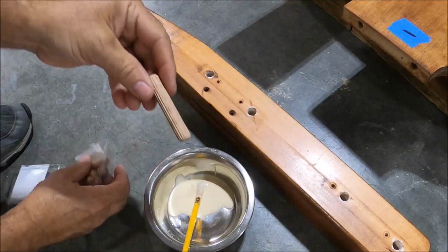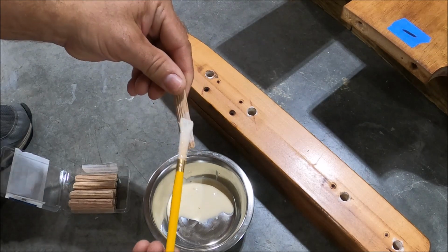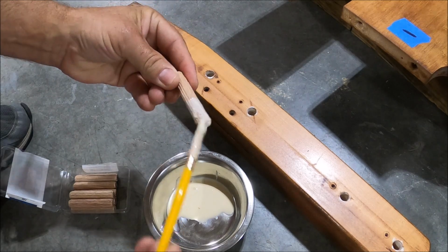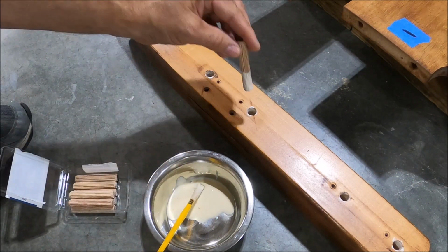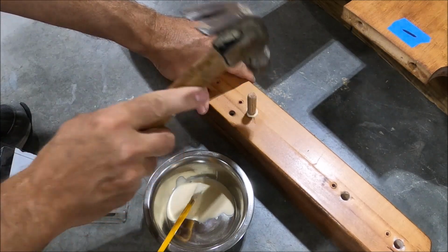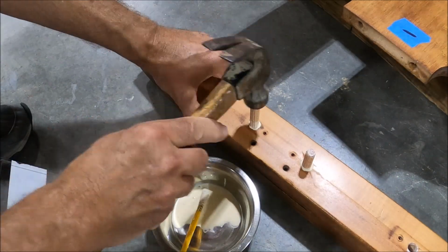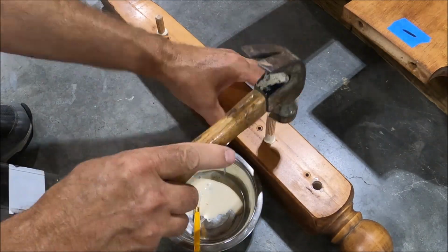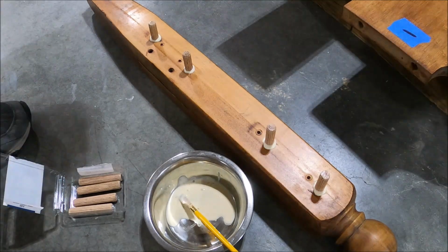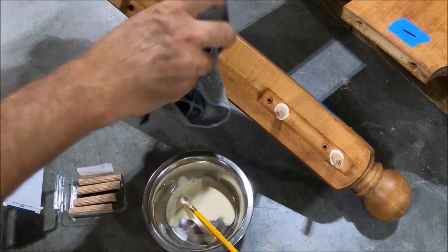And what I'll also do is apply some glue to half of this. And I'm gonna go ahead and tap them in all the way to the bottom. Now, earlier I went ahead and got a wet washcloth and I'm gonna just wipe off this excess glue for now.